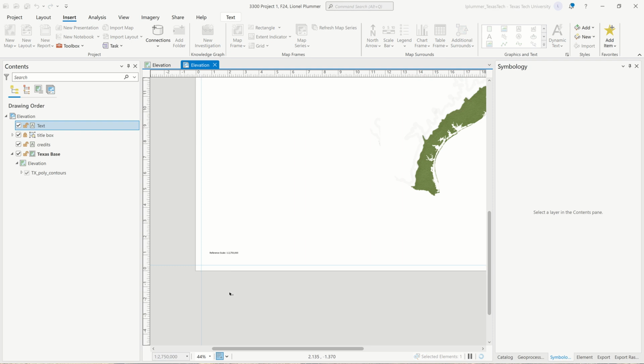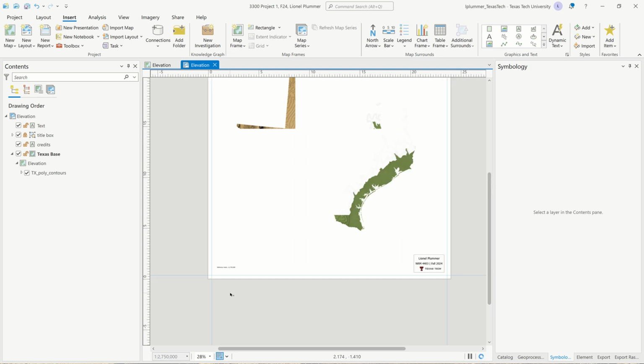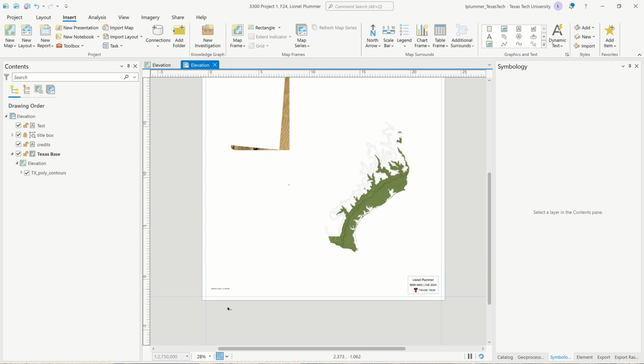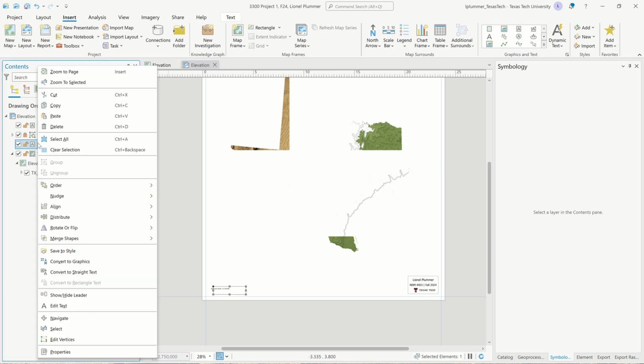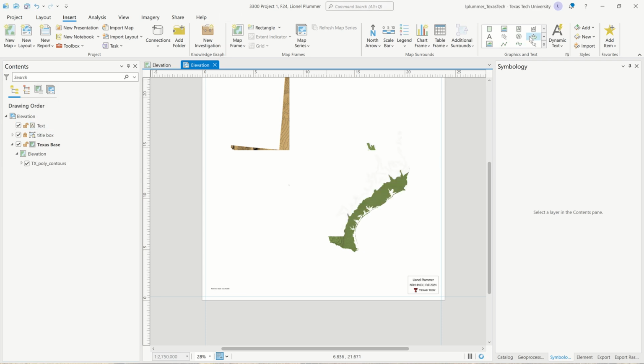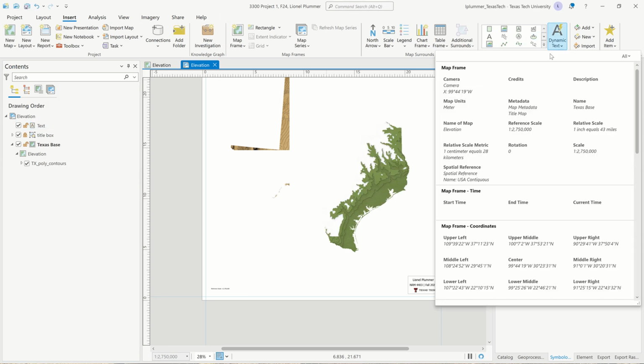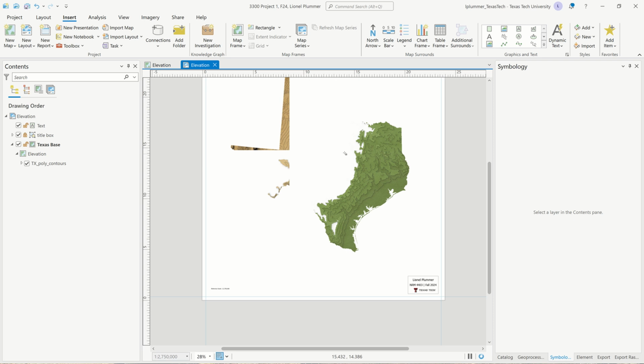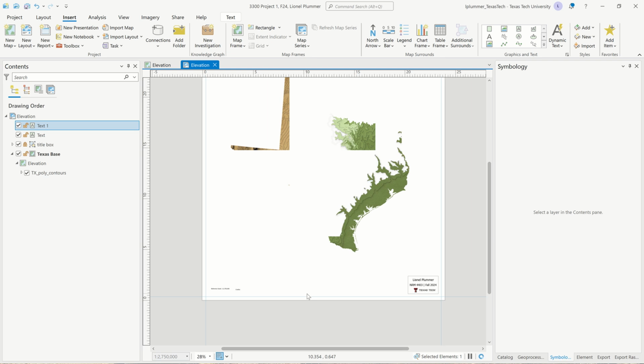I don't know why the credits aren't appearing. Let's delete those. And then I'm going to come up here to dynamic text and hit credits. They may not have any credits for this because so much of it was just done by us.